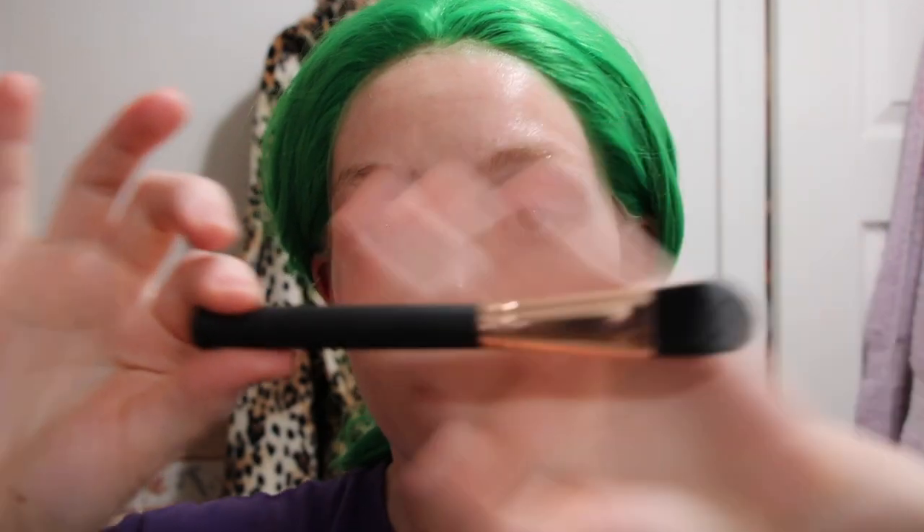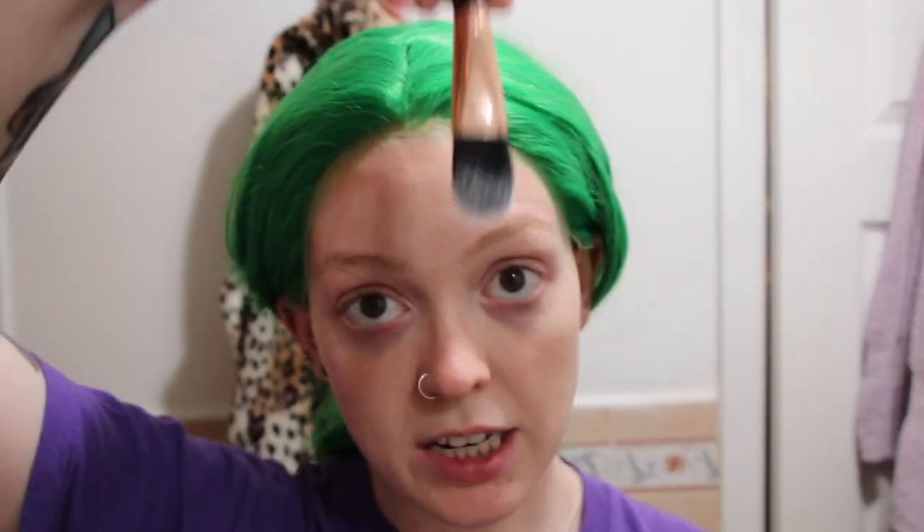My next tip: use a synthetic bristle brush. I got this one at CVS — it's a nothing brand, but the shape and size work great. I definitely recommend a brush over a sponge. When I've used a sponge, any liquid held in it comes out slightly when you pat it onto your face, and since this is a water-based paint that washes off with water, that liquid keeps washing the paint away. If you don't get seamless coverage on the first pass and go back over an area, it completely destroys the work you just did.